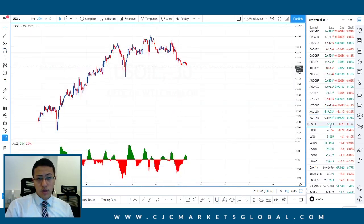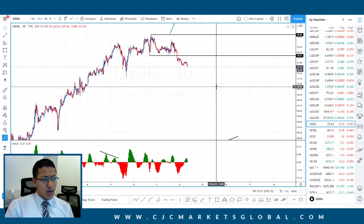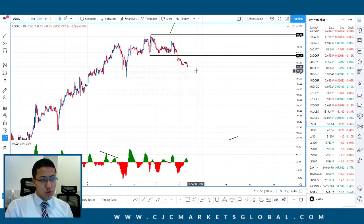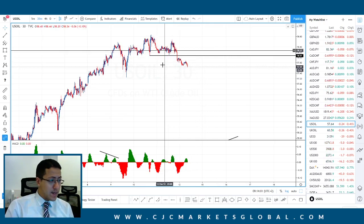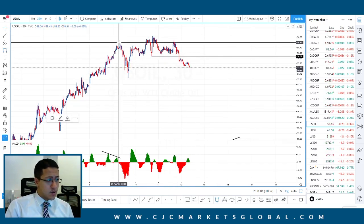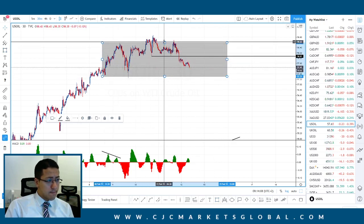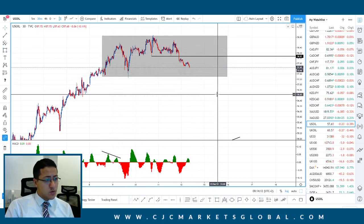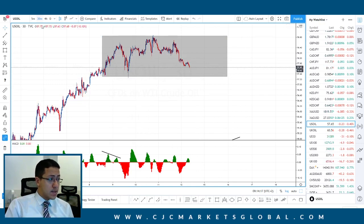Let's have another look on oil trading, the crude oil, which basically had some bearish selling forces yesterday. We did manage to break below 58.07, which was our key level to the downside, and right now we're extending the correction in a sideways range. That's our selling zone and that's our buying zone. So basically it is a sideways move that you could trade on maybe the 1 hour time frame.